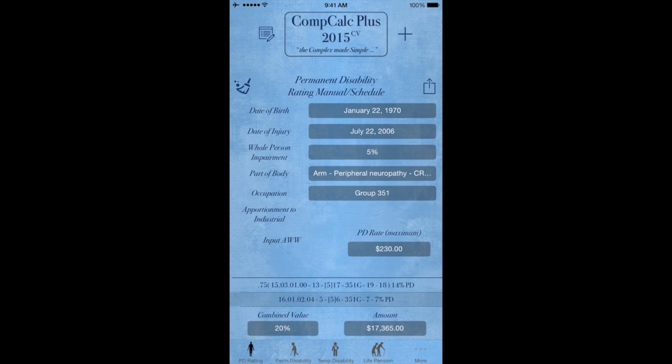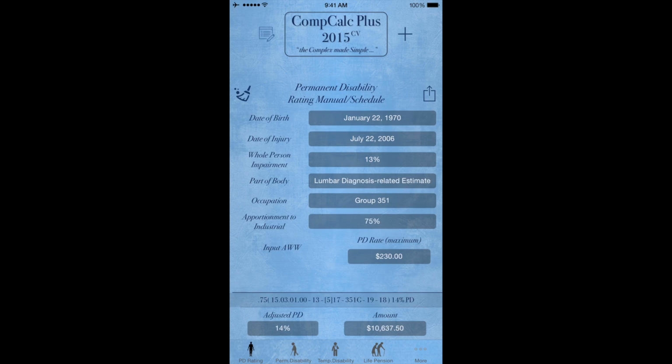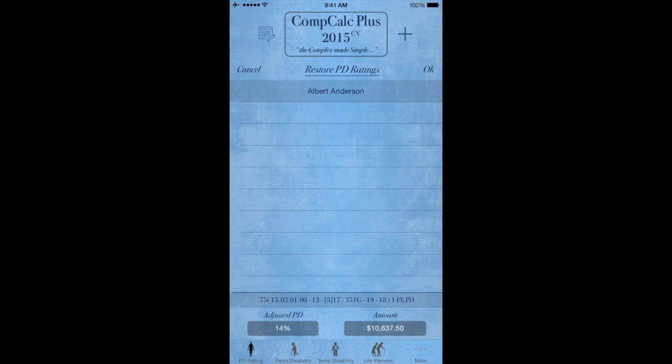Okay, those are essentially all the features. Oh, let me show you something else. If I hit the scratch pad, and let's say I wanted to forget about the upper extremity, all I do is tap on the arrow, and it says delete, and it's gone. Another thing is, if you go into Restore, and you want to get rid of that, if you take your finger and put it under the OK and swipe it, a delete button comes up. I'm going to delete that, and now that rating's gone as well, so I can remove the rating from my device.